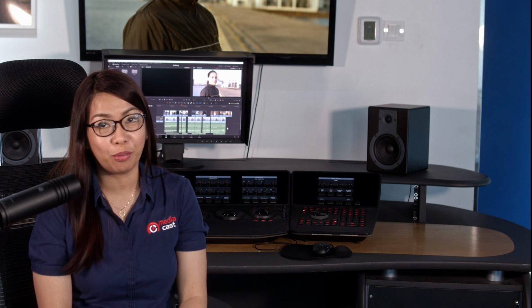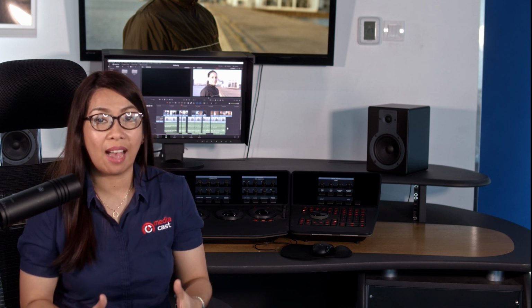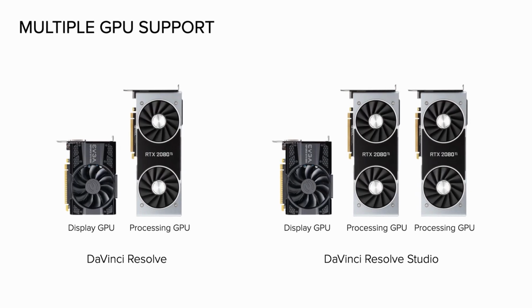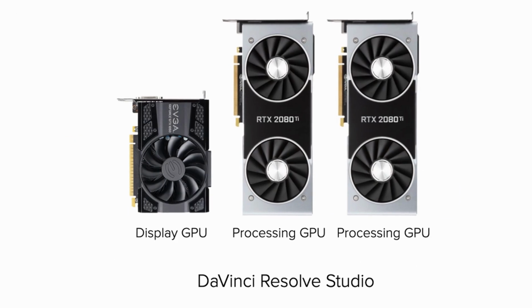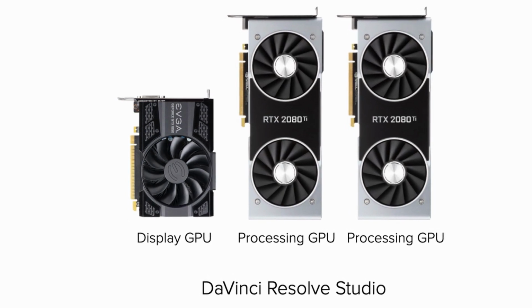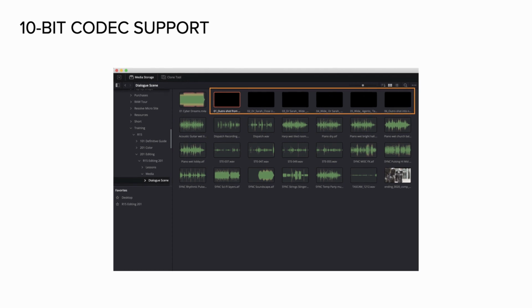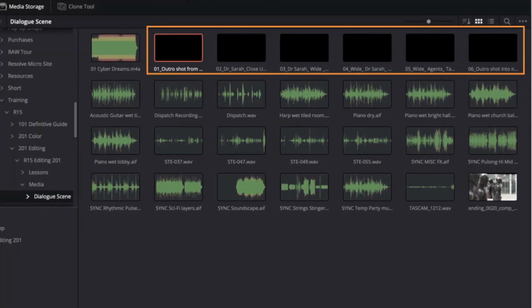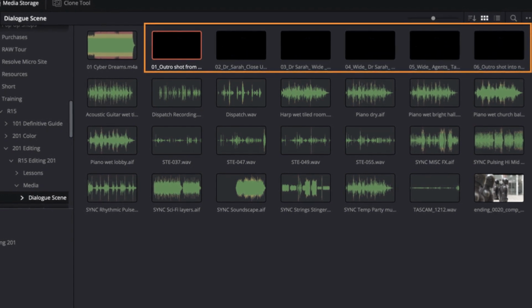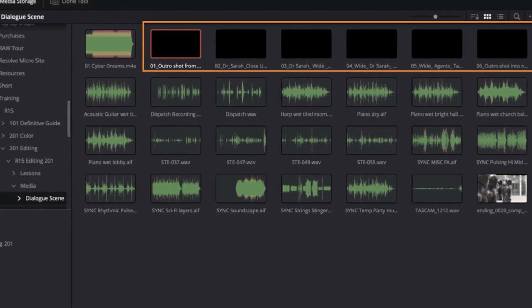The free version of DaVinci Resolve will support 1 GPU for processing, meaning users can have 1 GPU for their display and 1 GPU for processing. DaVinci Resolve Studio allows for multiple GPUs for processing, increasing real-time playback capability and render times. Only the Studio version can decode 10-bit H.264 and H.265 files. When using the free version, these files will show up as black thumbnails. For users wanting to try their material, they can re-encode it to another format to see what it looks like in DaVinci Resolve.